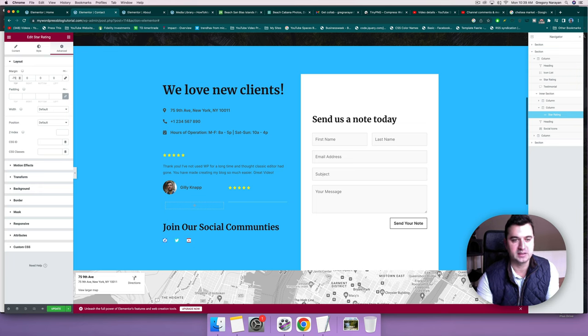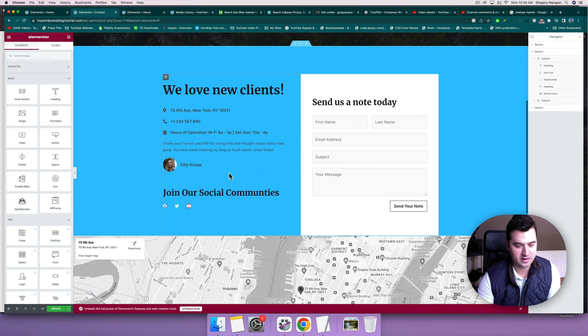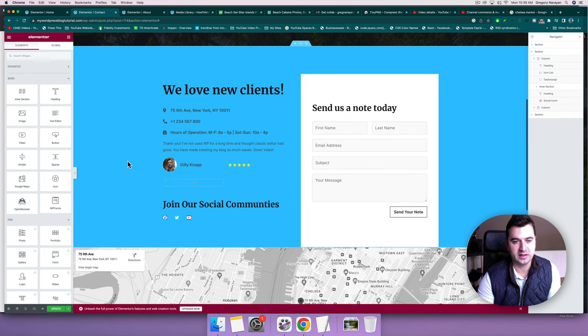You can really position things exactly where you want them. And as a fellow WordPresser, I know that positioning things where you want them is everything. So now we can delete our other stars. And remember, if you delete that intersection, it'll delete the stars too, because that's where they're at, inside there.